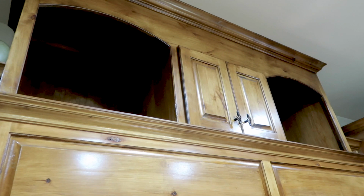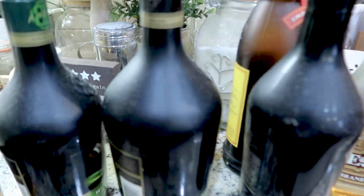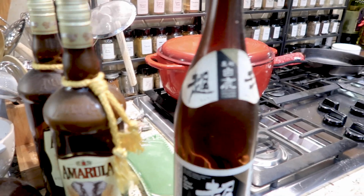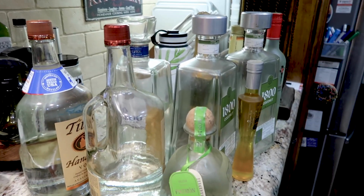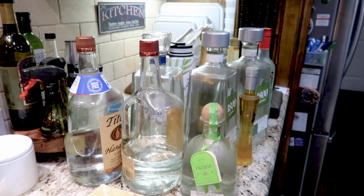So in both of those cubbies, I have taken everything down. We're gonna have to hand wash all of this stuff because holy jeez, it is very dusty and very sticky dusty. And here's the other side right here. Some of these are empty. I don't know why we even put them back. Probably just for decorations.